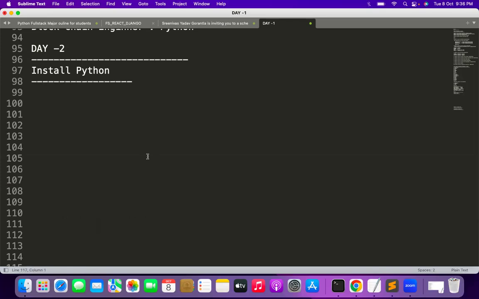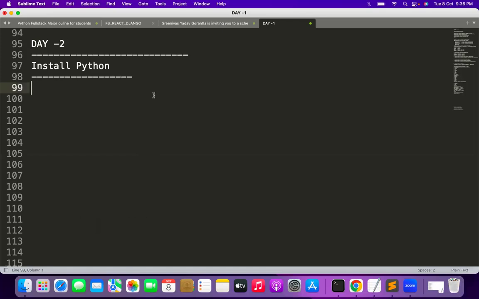If you want to learn Python, the wish is the first thing. But a wish does not actually fulfill things. When you have the wish, you have to fulfill it. How to fulfill it? You have to install Python software in your operating system, in your OS. OS means operating system.